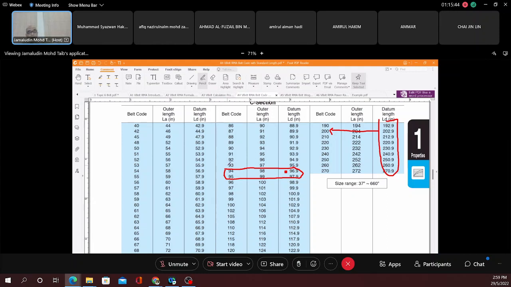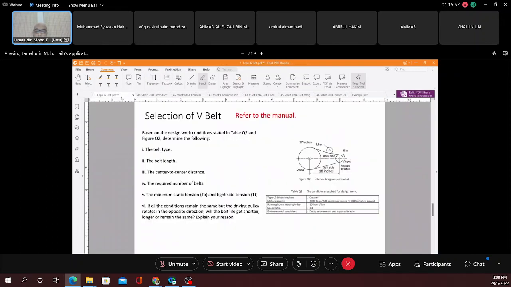If the question says the minimum value is going to be C18, that means you can have a larger one. The choice you have is going to be 97.9. It depends on the question. Let me check, do I have any question here? I don't have any question.